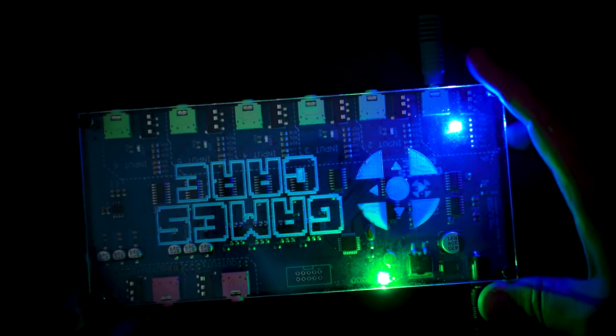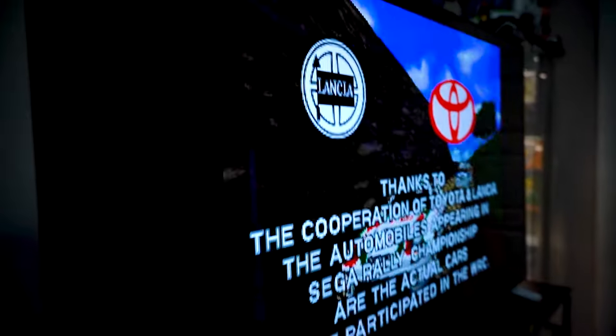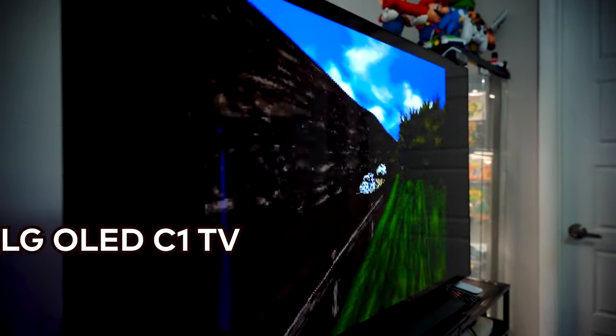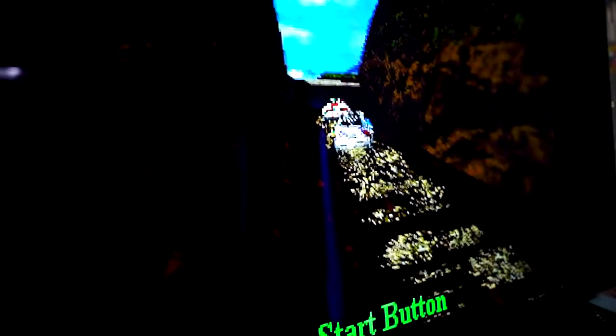So when I turn it on, as you can see, I got a green power light here, and a blue LED on this side. I'm going to connect the 2 consoles here and 1 output, and let's see how that works. All right, guys, let's test the auto switching function. As you can see, I'm running a Sega Saturn. I'm not sure if it's too dark because that's an OLED screen and tends to be darker, but as you can see, the picture quality is great. I can perfectly see the car. I don't see any noise, jail bars, things like that.